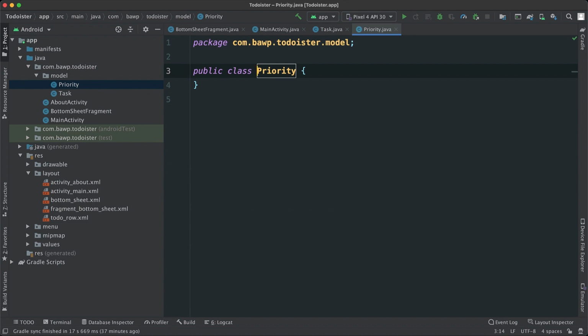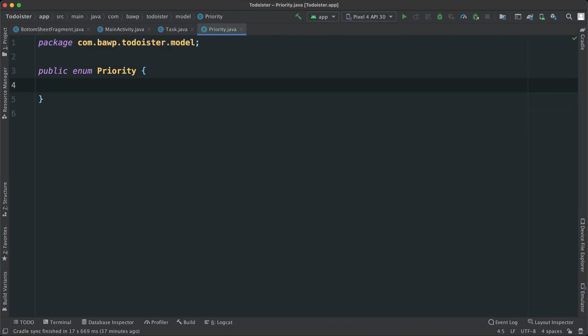Now it's going to be a public class. And as I said, it has to be an enum. So we're not going to add this class there. I'm going to say enum as such. Okay. All right. So the constant variables, in this case, the fields that we want are 3. And you will notice the syntax is a little bit different. Usually what we need to do is we need to make these fields, or these constant variables I should call them too, they have to be all caps. So in this case, I'm going to have HIGH, okay? And then I'm going to say MEDIUM and LOW as such. And there you have it. That's all. Now, sometimes with enums, you can actually create constructors and do all sort of things.